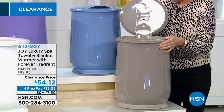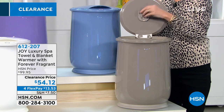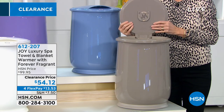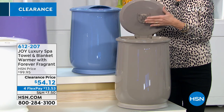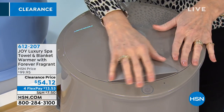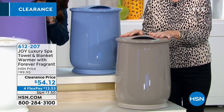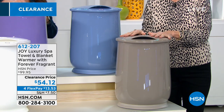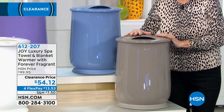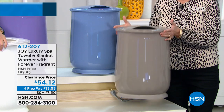But listen, best value. If you've been shopping blanket and towel warmers out in the market, even this one was originally $99.95. Final limited quantity on these at $54.12. It's crazy. If you can swing it and you just bought the towels, this is the height of luxury without a luxury price tag, because you've got the ability to have a towel warmer and blanket warmer that you simply plug in. It's got a 13 inch diameter base. It's about 18 inches high. It weighs about 6 pounds. Easy breezy. Take it wherever you want to go.